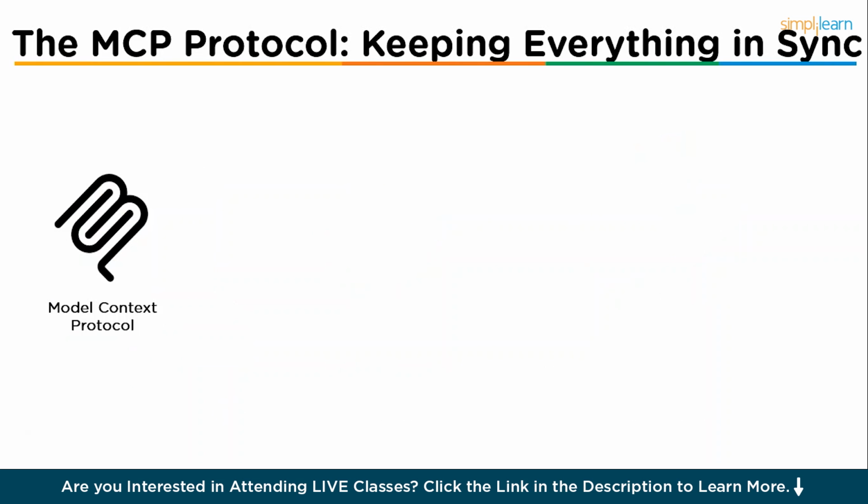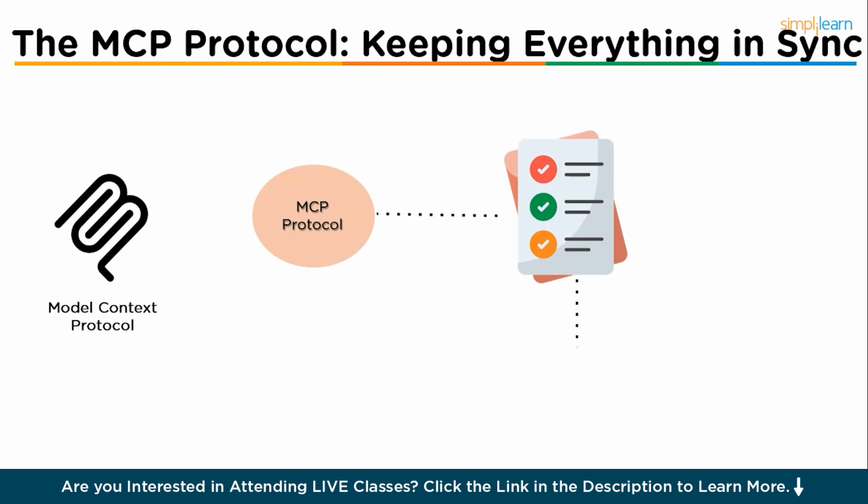Next on the list is the MCP protocol. The MCP protocol is what keeps everything working together. It's the glue that defines how the AI, which is the client, and the server communicate with each other. Here's what it ensures: what messages look like, how tasks are described, and how results are returned. Thanks to this protocol, AI can connect with new tools, even ones it's never interacted with before, and still understand how to use them. No coding or custom work required.